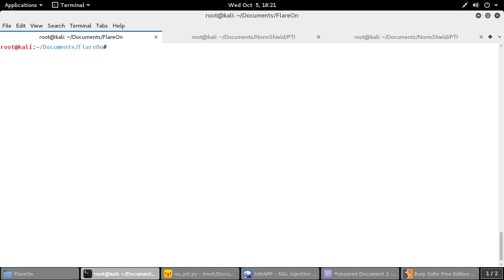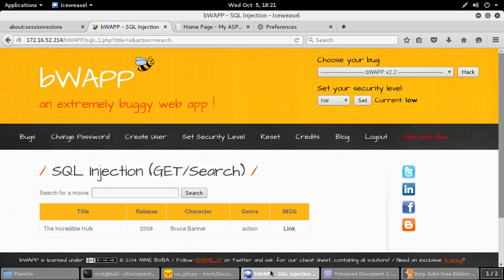Okay, so I will say sqlmap, and please read from the request.txt, and I want you to test the parameter. Which parameter is going to be the testing parameter? Title, right? Because I'm sending the payload to this one.